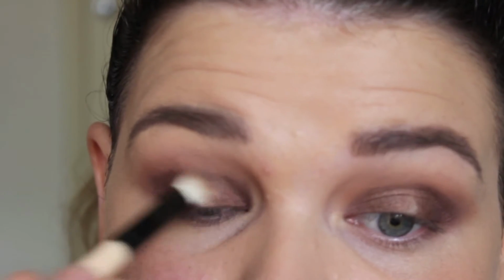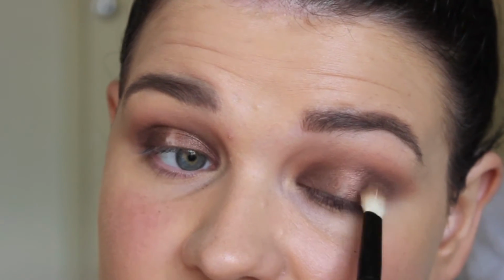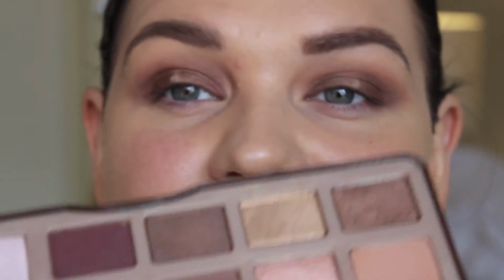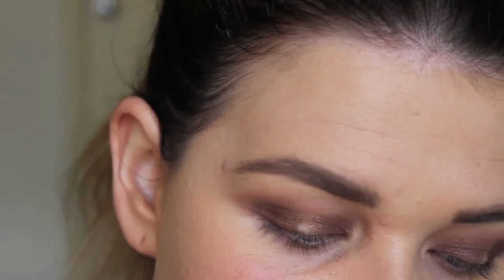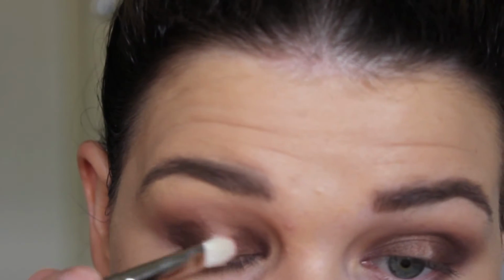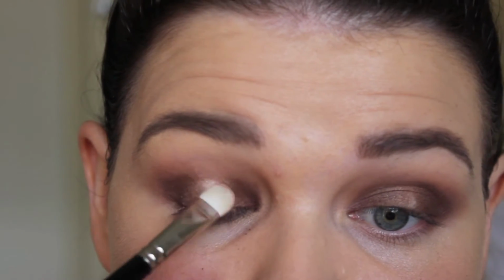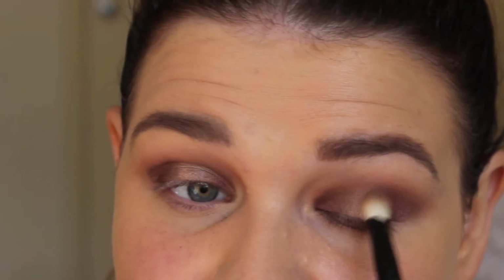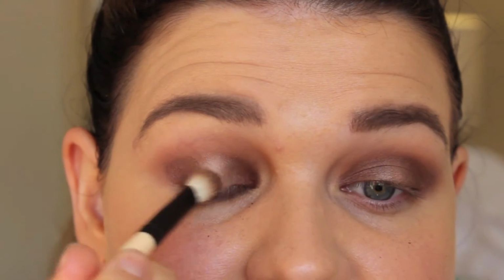And as we did before, we're just going to blend just really gently, just so that they sort of merge together and not obvious. We're then going to take that nice, this is a really pretty pink champagne tone, and we're going to press that over the center of the lid here where we've left that color vacant. Well, no color. And as you can see, it's very pigmented. And I'm just running my blending brush over just to sort of gently blend those tones together.